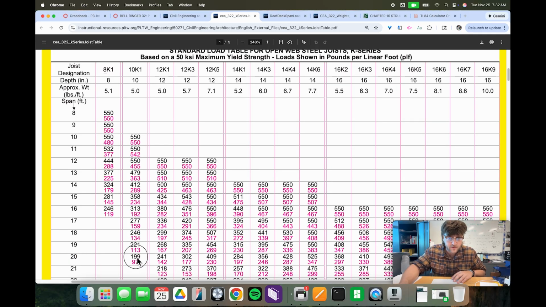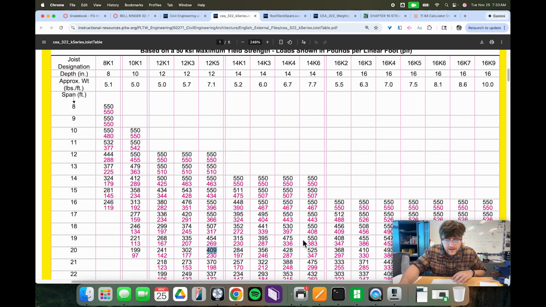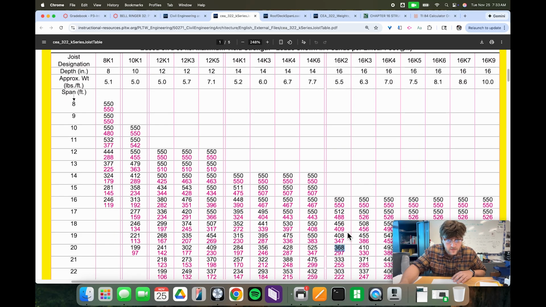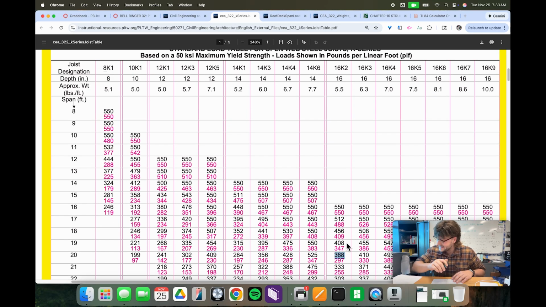And so as we're going through here, well, 12K3, looks like 12K5 is a possibility here. We also can end up looking at this, so we can go through here. Let's see, we also had the 16K as well. So we could end up going 16K2 if we would like to. What I'm also noticing, so if I end up going through here, so we're at 20 feet and we had 329. Now if I go here, 409, the approximate weight, so pounds per foot, is 7.1.